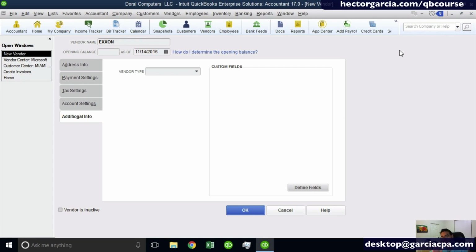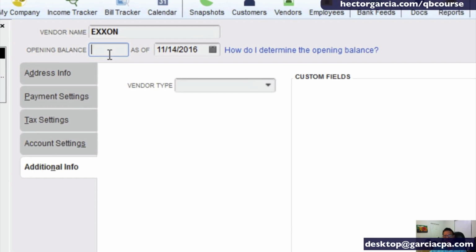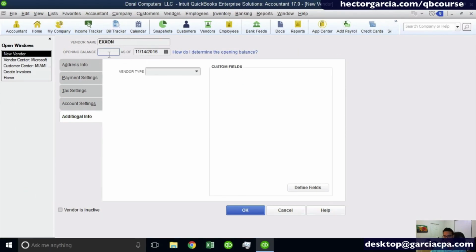Now, one little tiny thing I want you to pay close attention to is this thing here that says open balance. A lot of people get confused at that and they end up putting a number there. Just remember, if you're going to create a vendor, don't put an open balance because normally you're going to create a transaction. That's only handy if you're going to import an accounting database in which you're bringing vendors with opening balances and you're not going to create those open bills individually.